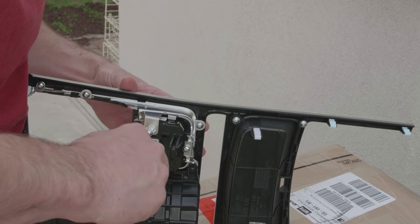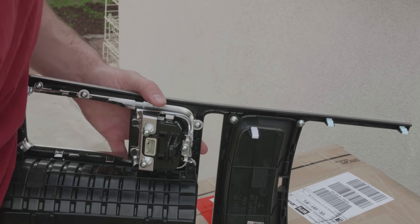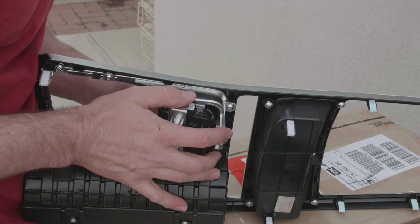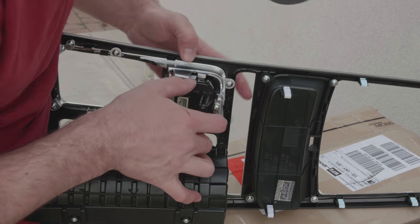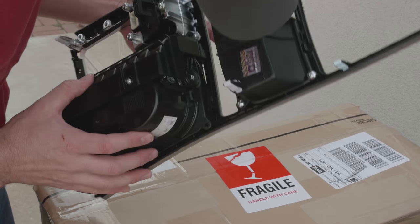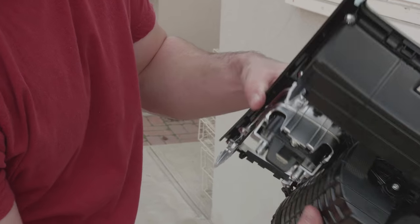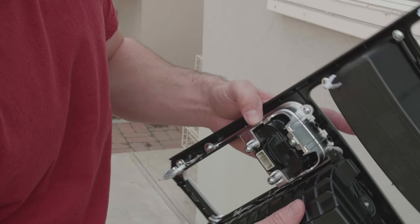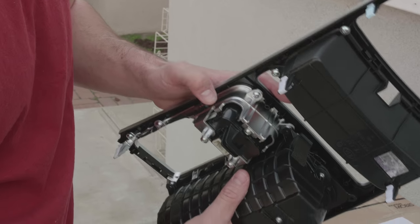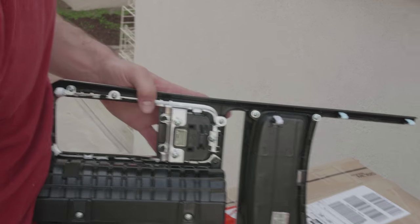It should be almost there. That's pretty locked in. I don't want to fight it anymore, because right now it's perfectly smooth on the front. Oh man, I don't even know if the camera can pick that up. It is like a millimeter from snapping in place, but the screws are pretty much bottomed out.